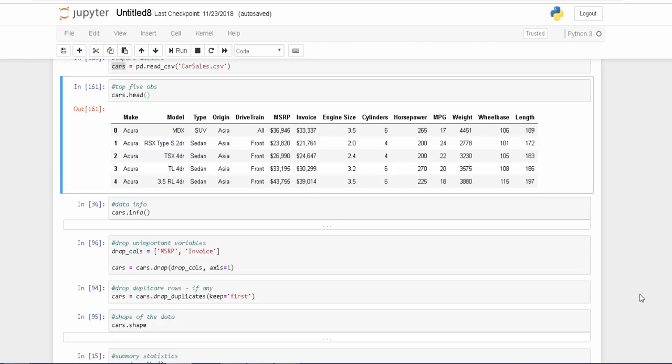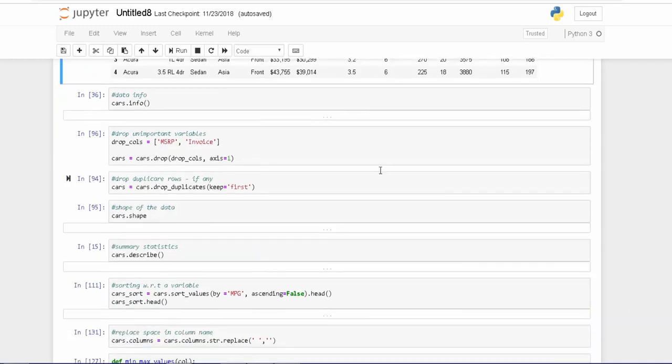Now that we have the data, we can see the data by ourselves, but we can only see the top 5 observations, right? We can of course see the entire set of observations, but it's difficult to understand simply by looking at the raw file or the raw observations, right? We need to summarize them in some form in order to get some basic insight out of this data, right? That's where the EDA will help us a great deal. So we'll also see the information about the data set, like the data types and so on. So we'll use the info method in order to see.